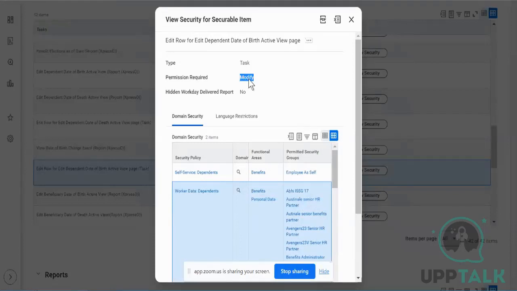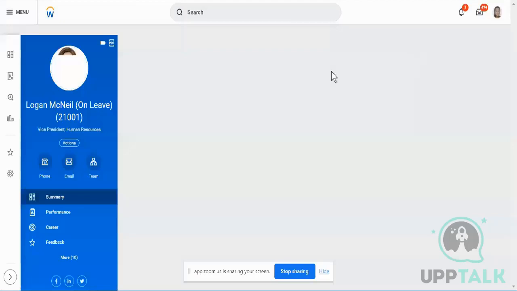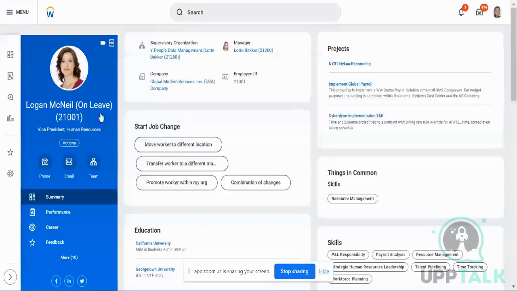So go ahead today and find out some common tasks. What I would rather suggest is go to any worker profile, and from the worker profile, pick any commonly available task. You just have to go to any worker, Logan McNeil, or any worker, go to actions and pick any of these tasks over here. Any of the tasks.